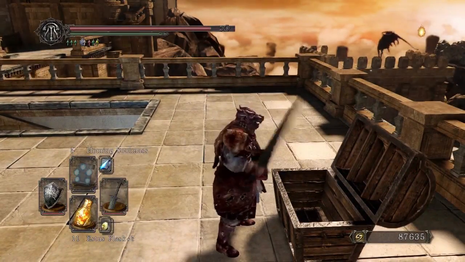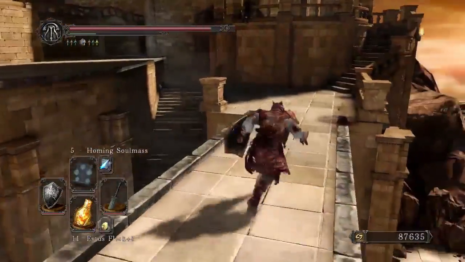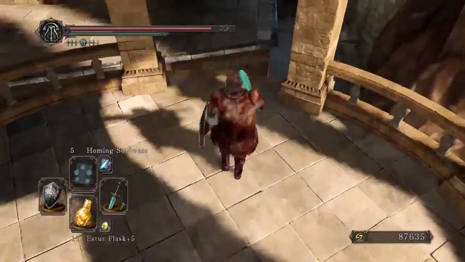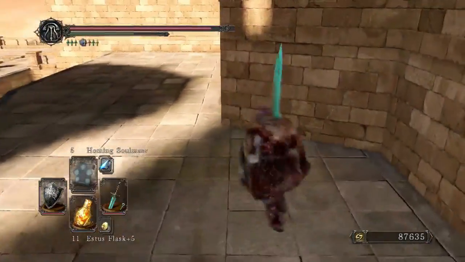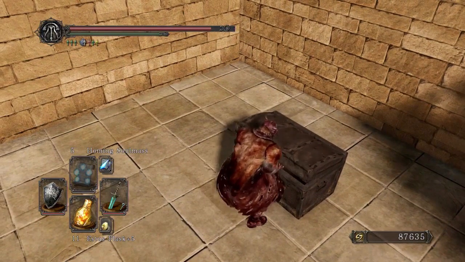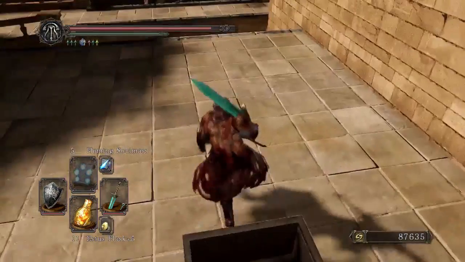Alright, let's see how it works. Yeah, straight sword. Oh, I think it might actually work better than a long sword or the bastard sword. Maybe that is a bastard sword in status. I'm gonna do the rainbow-y thingy at this point. The rainbow-y thingy is fun. And not a trap. Not a trap. Alright, what's in this sucker? Drake Keeper's Great Axe and Drake Keeper's Great Shield.